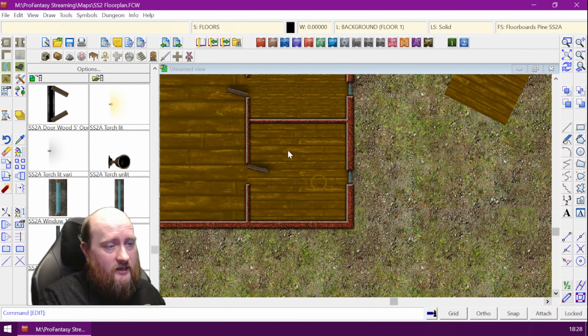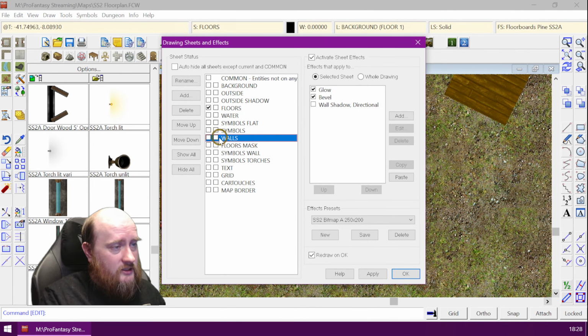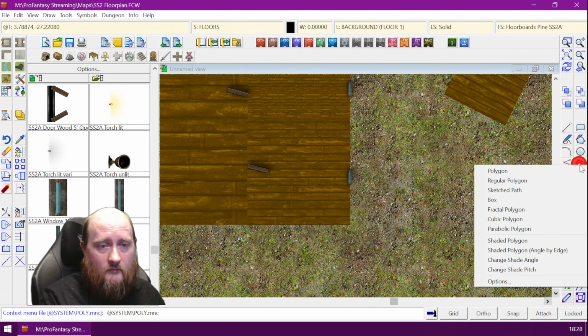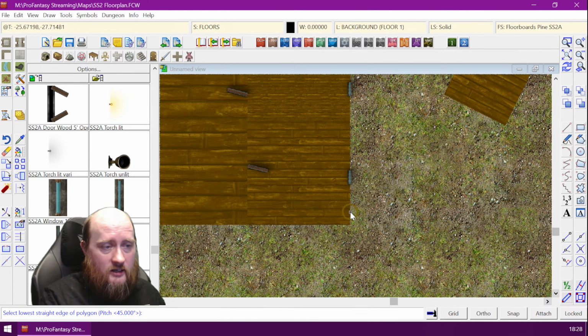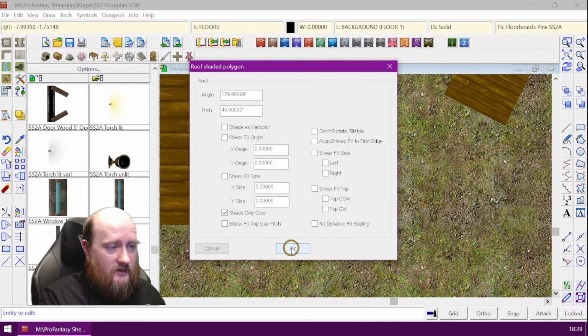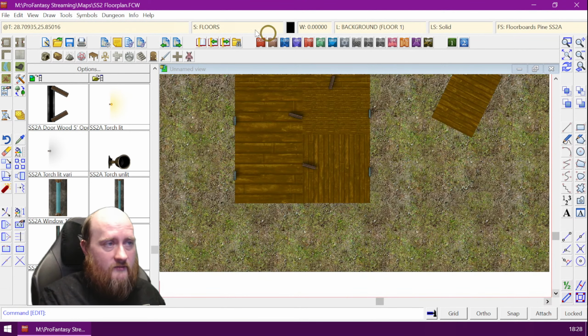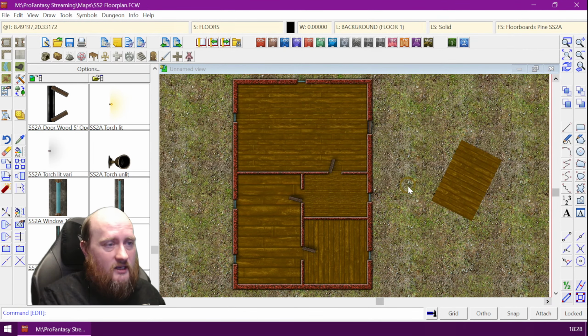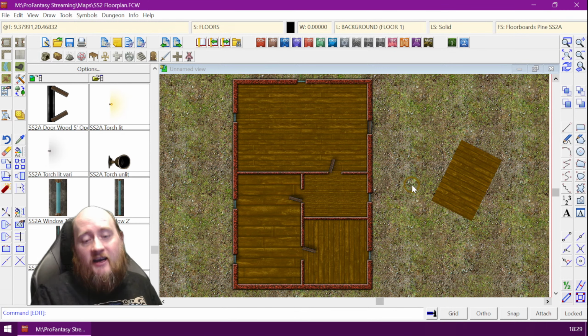I can of course do that inside the house as well. Yes, let us turn off the walls and take the bottom one here to put the alignment like this instead. And enough lighting effects. And now I have a floor that goes the other way. So, nice. Now we can see that I'm already getting a little bit of variation in my little building. And all that variation comes from just one single fill. All of those floors are using the exact same fill, just used in a couple of different ways.